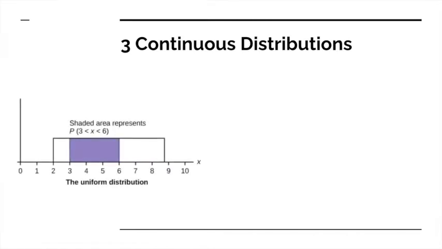There are 3 continuous distributions, I shouldn't say in this chapter. There are 2 in this chapter, and then chapter 6 is entirely dedicated to the third. The third distribution is the most important one. The first one we'll deal with in this chapter is the uniform distribution, where every outcome is equally likely, and so we have a straight line that represents our PDF function. Finding the probability comes down to finding the area of a rectangle. It's very easy as long as you remember that probability is equal to area.